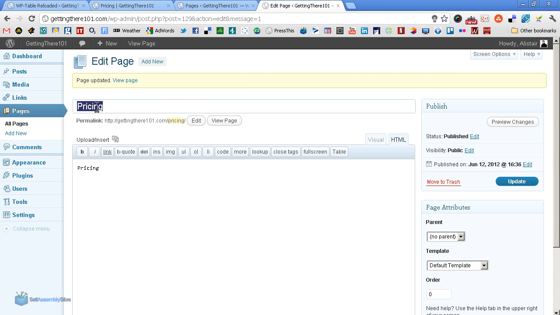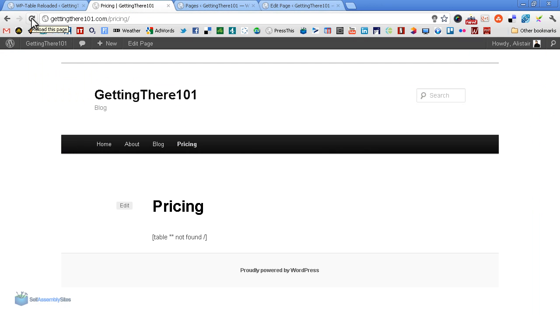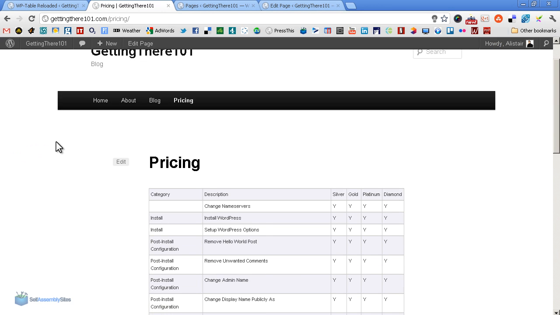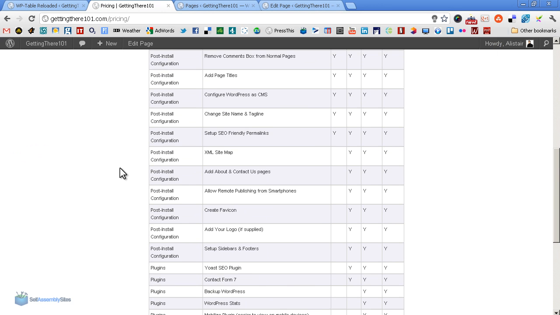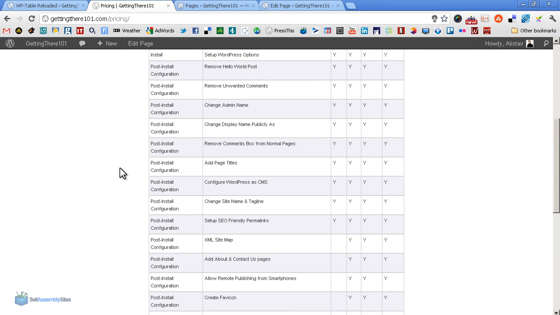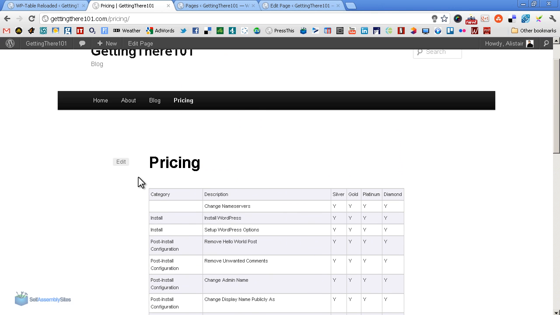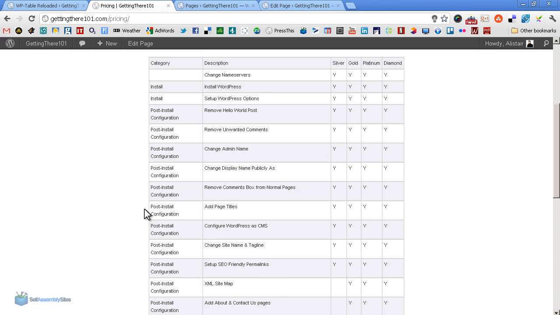So we go to Edit Page in the pricing there, and we remove that and paste that in. Now, the ID is where we actually put the number. It's simply number 1. So we just put that there, and make sure it's in the HTML editor because we're putting in some code, and we simply click Update. Now we look back at the page, not there yet, have to refresh, and there is a very basic table. Okay, simple as that. WP Table Reloaded, very simple, but it does the trick on this one.